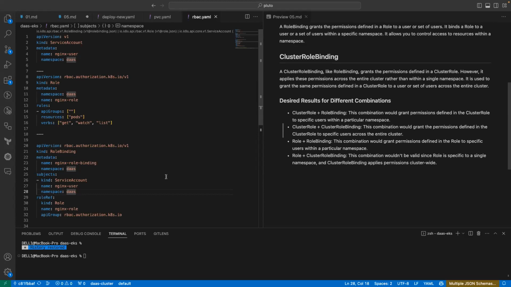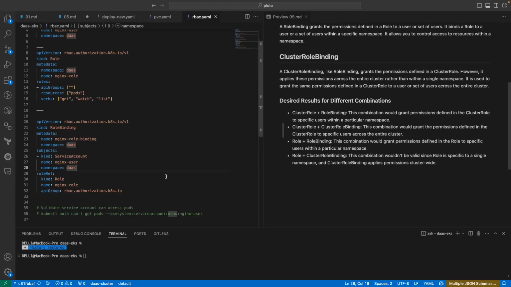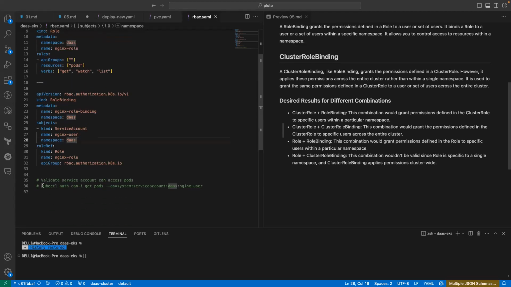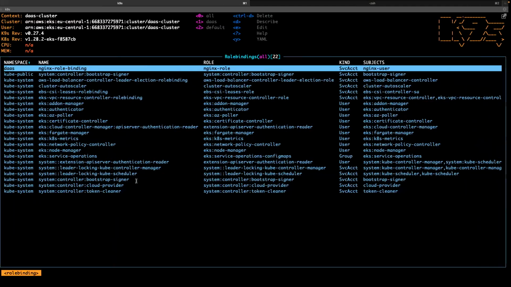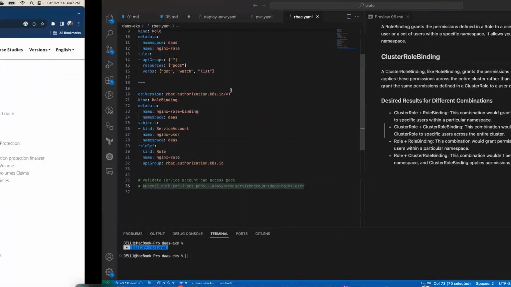This command is called kubectl auth can-i. So let us do a test together. You can see this command here. I want to validate if the service account can access the pod. Did you see what I wrote here? Yes. Good. I have a question for people before I run this command.